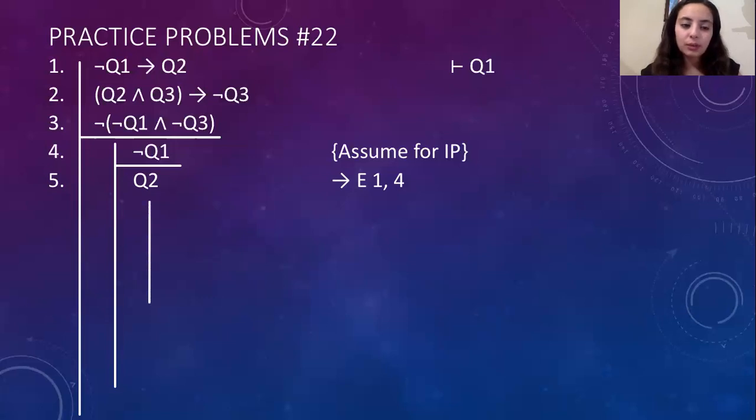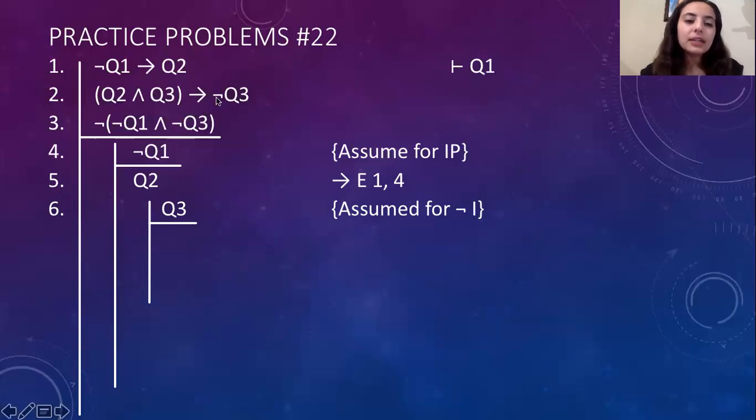So assuming Q3, and you can try this out for yourself to really see why this works. Okay, so we assume Q3 because I already see there's a Q3 here, but then there's a not Q3. So right away there's a contradiction going on. So maybe if I can get that, somehow I can get Q1. So we're just playing along. Let's just keep trying. So I assume Q3. Let's see if that gets us anywhere.